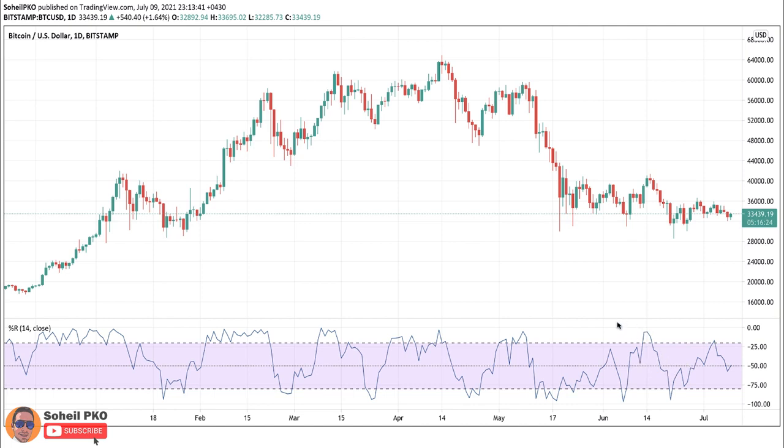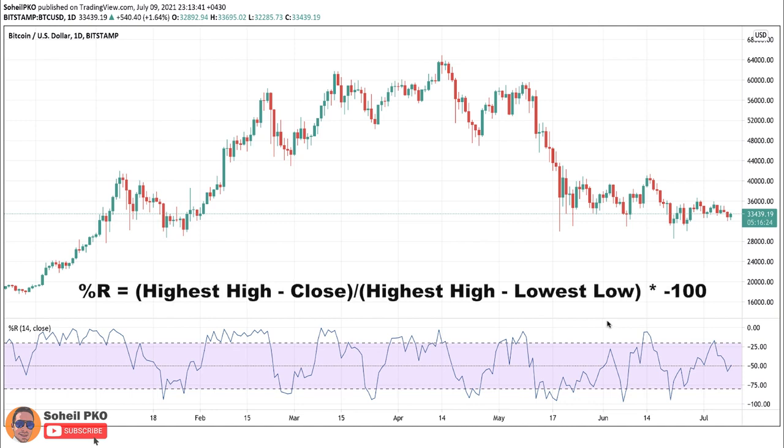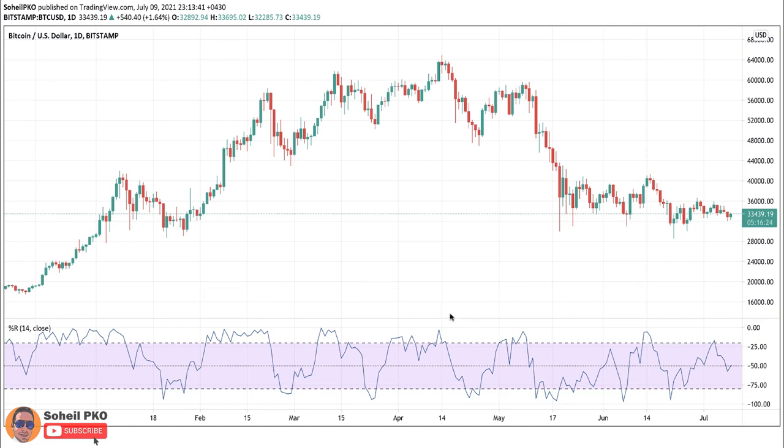Stochastic oscillator is based on the level of the close relative to its lowest low, but here in this indicator the calculation of Williams R% is based on the level of the close relative to the highest high for a period. I don't intend to get into the calculations of this indicator and you don't need it because it's available to use in most of trading platforms and you just need to learn how to interpret this indicator.